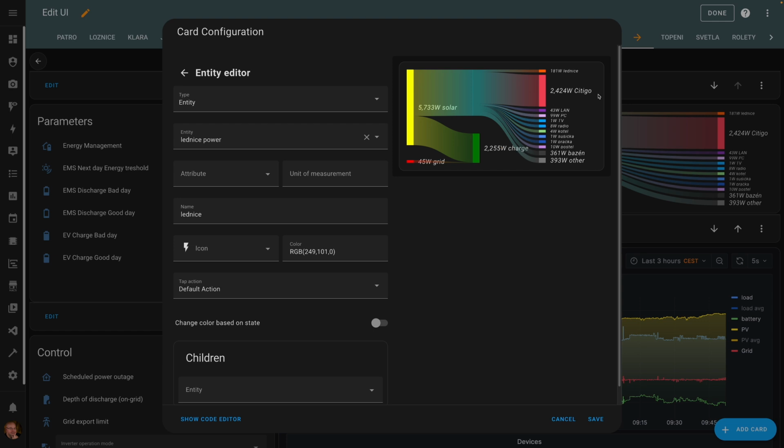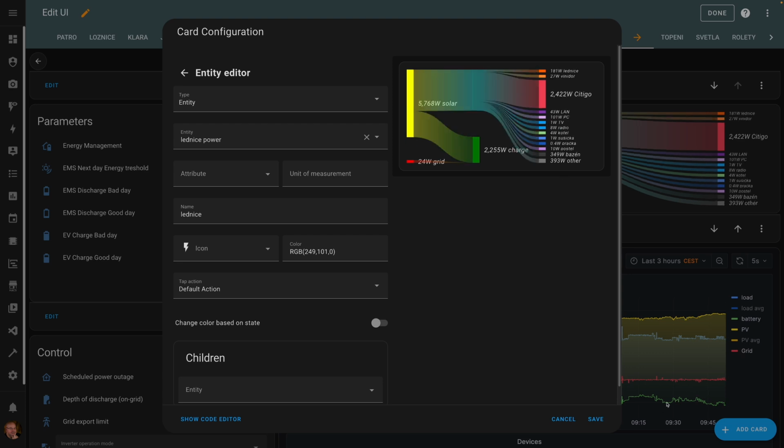So I like the Citigo to show red in all the charts because the car is red. And I use them, for example, for the TV and radio, I use this sort of bluish color and so on. And you've seen similar things on the chart in here. I like to have a certain consistency, so I could use this chart visually as well.